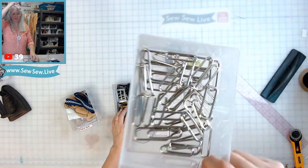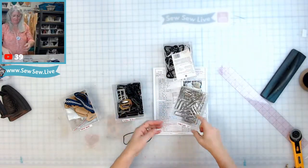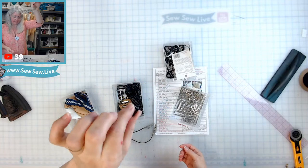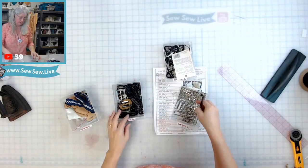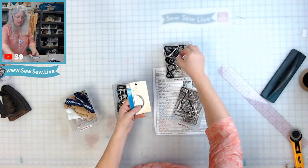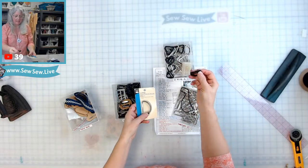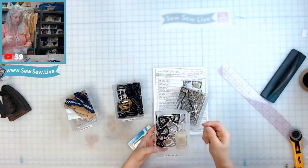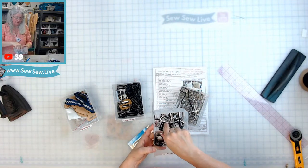Oh no, it's just because it's not zoomed in. Look at this tiny little 3-bar slider. It's so cute. D-rings and triangle rings. And you know what I'm thinking? This I could use to hold my keys. These are all samples at a show. Not all these, some of these things.